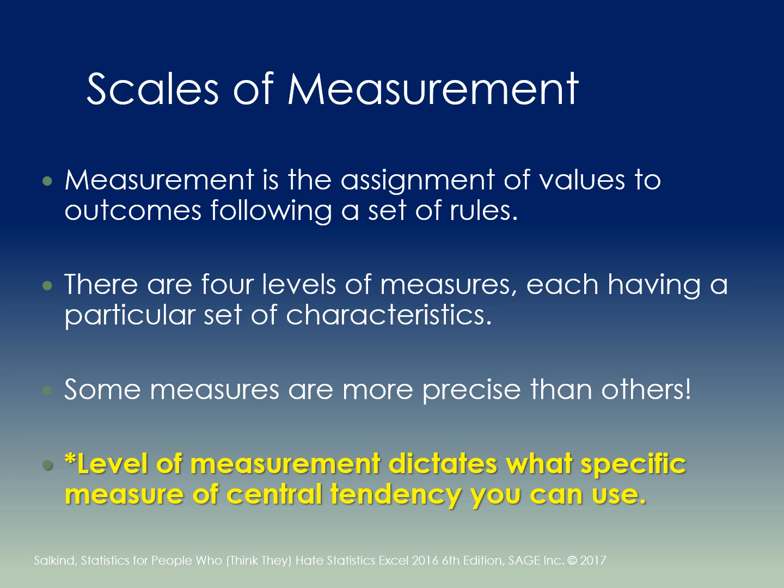And so sometimes researchers use whatever is available to them within the bounds of their research paradigm and their research structure. You can't just simply go and use less precise measures. I mean, those measures have to be valid and reliable. That's coming up in chapter 6. So there are some boundaries put on these things. But what we do get into a little bit later on, and this is highlighted in yellow at the bottom of the slide, is the level of measurement that I use dictates what specific measure of central tendency I can use and other specific statistics, right?